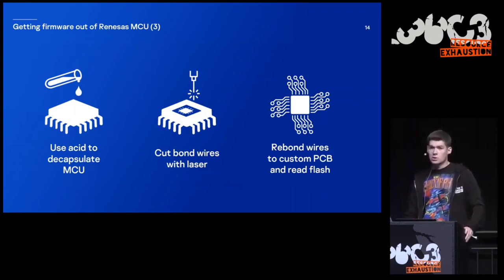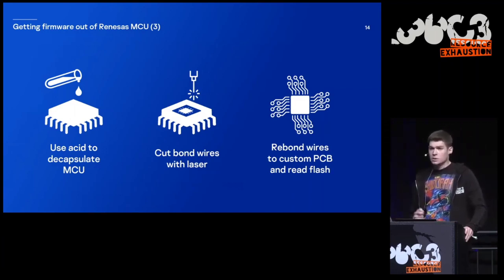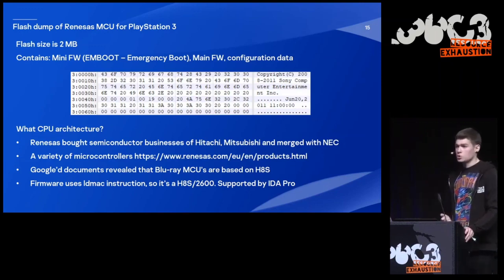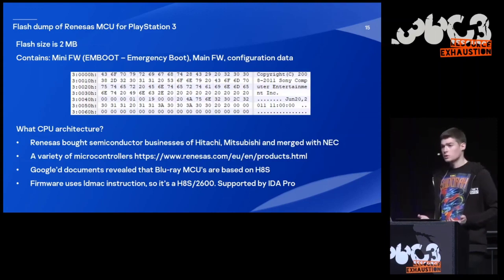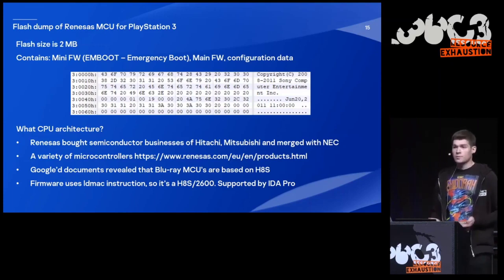And actually, all these steps were not done by me. They were done by a more experienced researcher who had much more experience with this kind of stuff. And he also did quite similar things with the Xbox 360 drive. But he was a quite friendly researcher because he shared his dump with me and with a few other researchers from our community, free of charge. And the only thing that I needed to start reverse engineering was to find out what architecture it's compiled for. And I checked the website of Renesas.